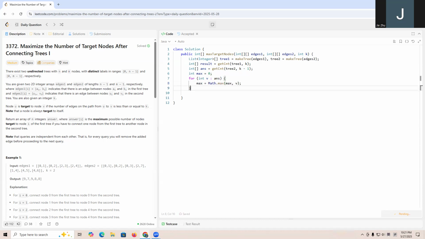And in the end, for int i equals 0, i smaller than result.length, i plus plus, we have result[i] plus equals max. In the end, just return result. First, we need to create a private list of integers; we call it makeTree.